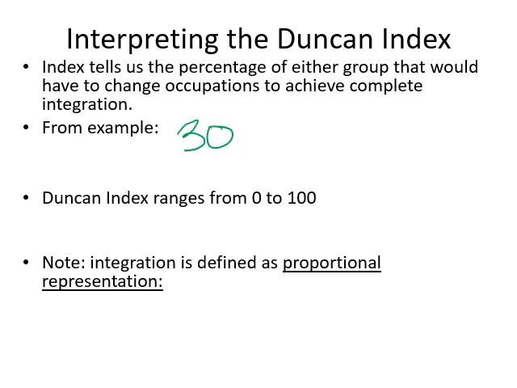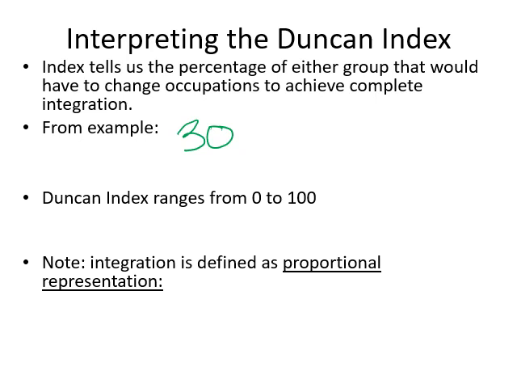Okay, so 0 would be every occupation has exactly the same proportion of the two groups. So if one group is 3% in that occupation, the other group would be 3% of that occupation. It doesn't mean they have the same number of people in every occupation, because they may not have the same number of workers, if the two groups are totally different sizes. And then 100 would be they never work together. So every job is only one side or only the other, right?